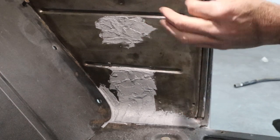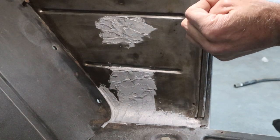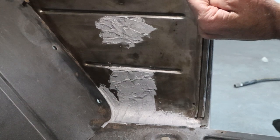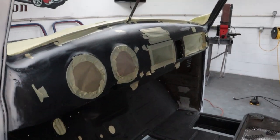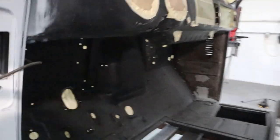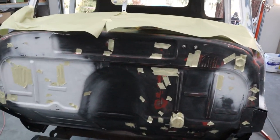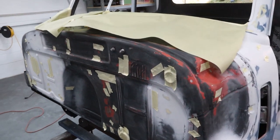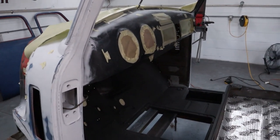So we're going to let this set up, and while we're doing that, we're going to start masking all these holes in the firewall, on the firewall side, engine side, and get ready to spray the rust conversion spray up underneath and get that taken care of. Okay, I got everything masked up on the inside to keep that black from shooting through on the good parts. We're going to be spraying up underneath there. And I filled almost 30 holes in this firewall, and still look at all those holes in that thing. So everything's masked off so we can go ahead and spray without worrying about that rust converter coming through and sticking on the outside here. So let me grab the gun and start spraying.